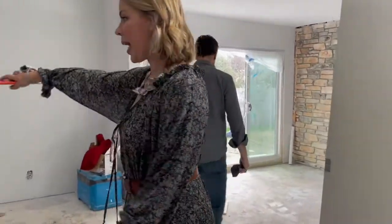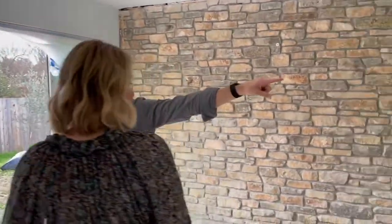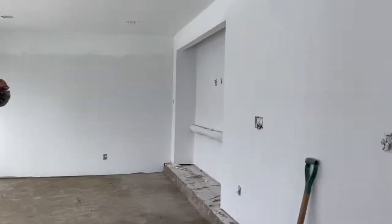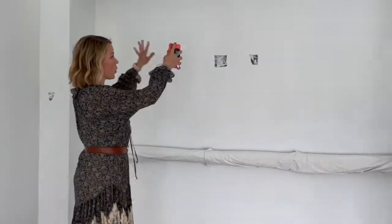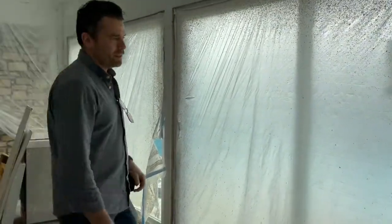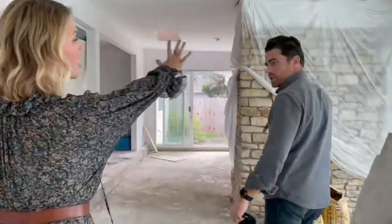I want to take you outside real quick. Great lounge area — or it could be a lounge, it's like space, it depends on your family. Over here you've got your TV area; we're going to have built-ins. They're not in yet, but this is going to be a cool place to just chill out. It's going to be half built-ins because we don't know how big people will want their TV — we have different views on that. And this is a massive wall of windows looking out to the pool, and this gorgeous stone wall.